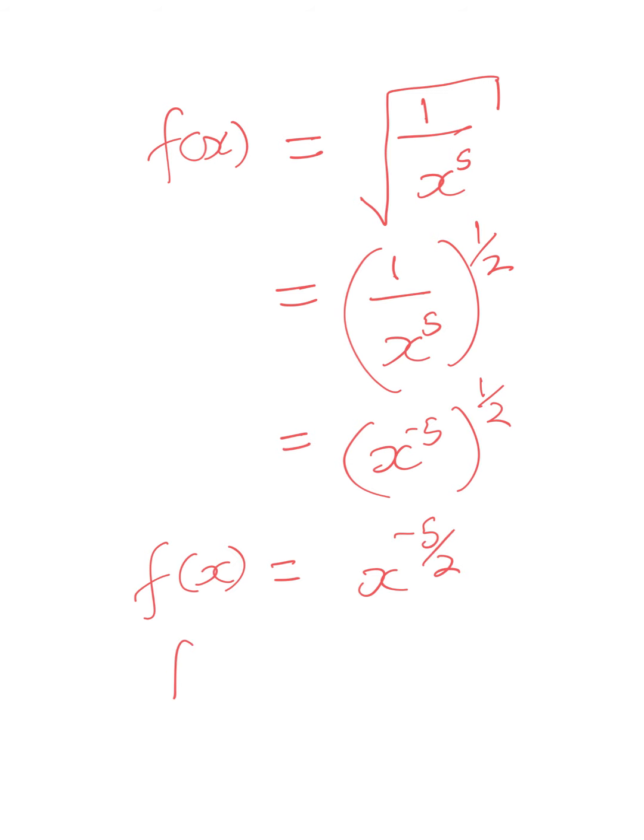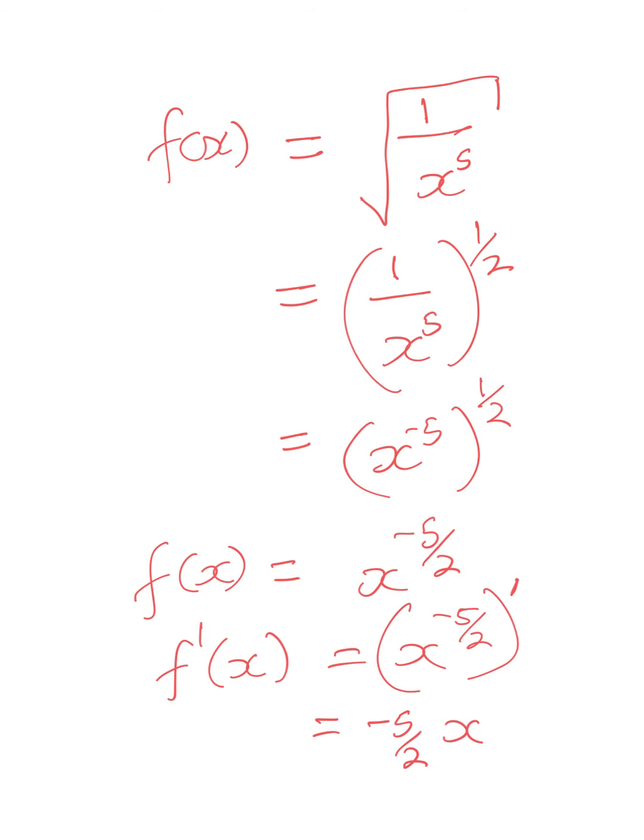So next we go ahead and find the derivative. This is going to be the derivative of x to the minus 5 over 2. If I differentiate, the old power, which is minus 5 over 2, becomes a coefficient, and then I have minus 5 over 2 minus 1. So what's minus 5 over 2 minus 1? That's going to be minus 7 over 2. So here you get minus 5 over 2 x to the power minus 7 over 2.